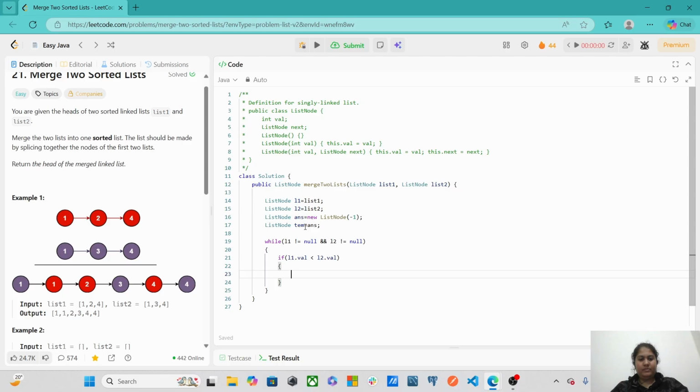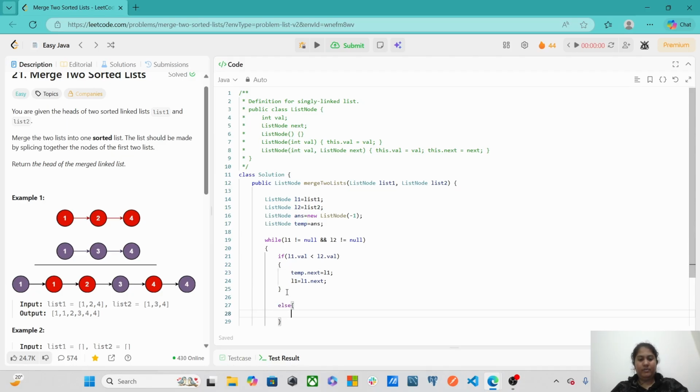So temp dot next is equals to L1 and L1 is equals to L1 dot next, as we have to increment this node whose value is less than the value of the other linked list node, because we are putting that L1 into our temp dot next, so we are incrementing L1.